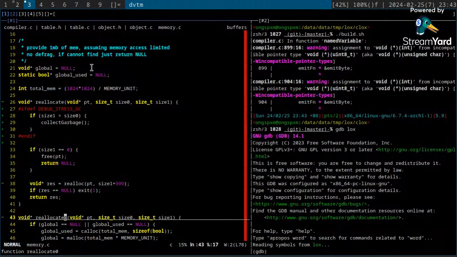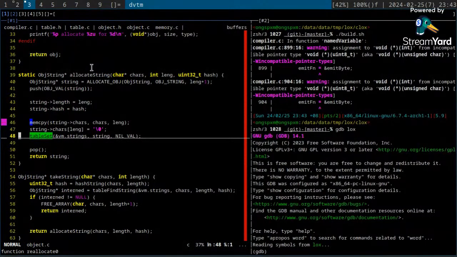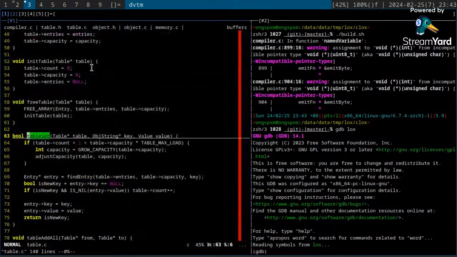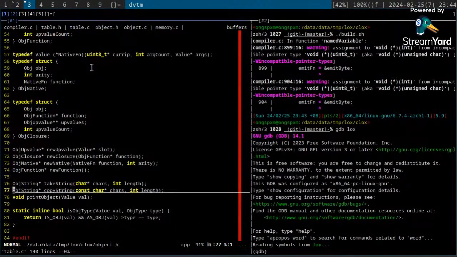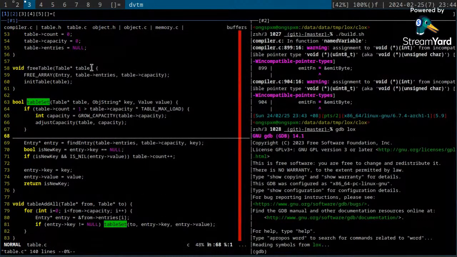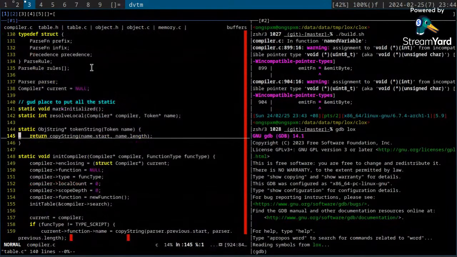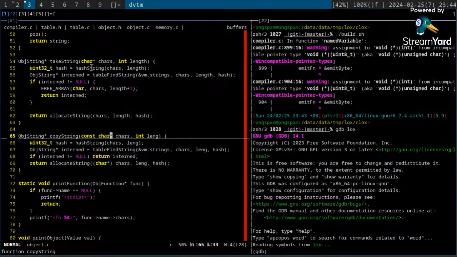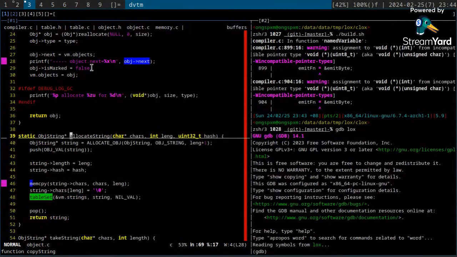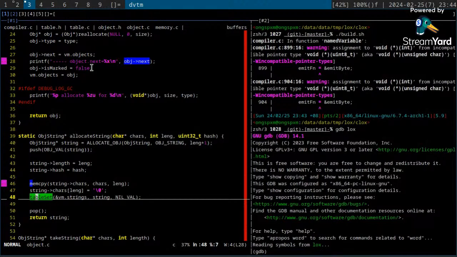Right, so I want to set the same breakpoint here. Yeah, 48, right?